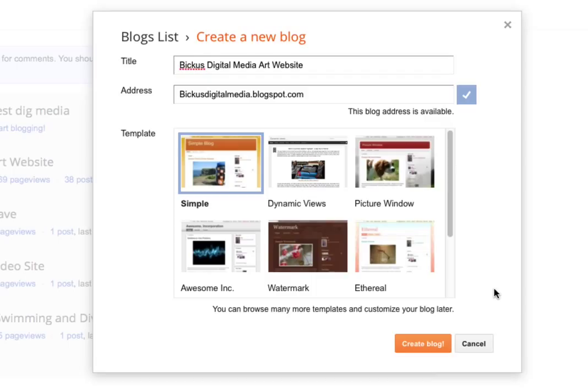Also, I'll show you guys how to find these once you're creating them and stuff. It's pretty easy to navigate through this if you've done any kind of blogging or even used social media sites. It's pretty easy to find out where to change stuff. Okay, Zach, type in your address then. So something simple like your last name art.blogspot, or something portfolio.